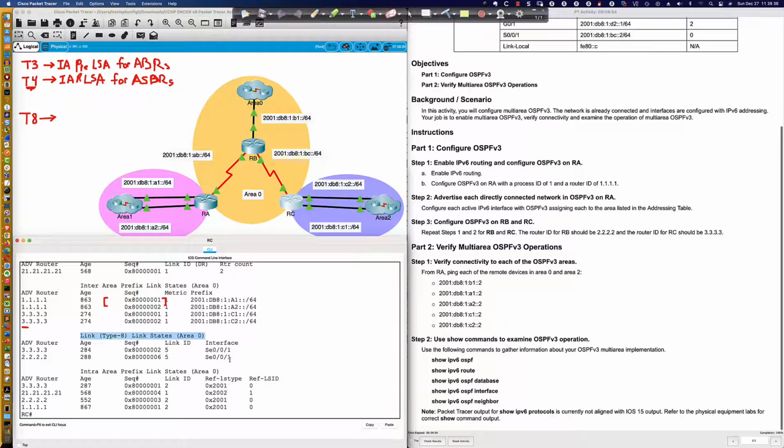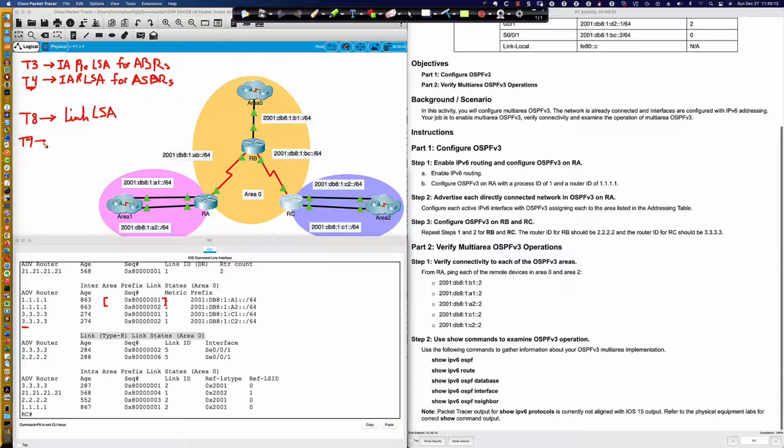And actually, I'm looking on router C here, sorry. So between router C and router B, it would be the serial 0/0/1, right? And you can see that those are bound by the link, and that's the type 8. It's called the link LSA. That is literally the name. So let me write that up here. So it is the link LSA. And very descriptive. It's all about the link local address between these two, on this local link.